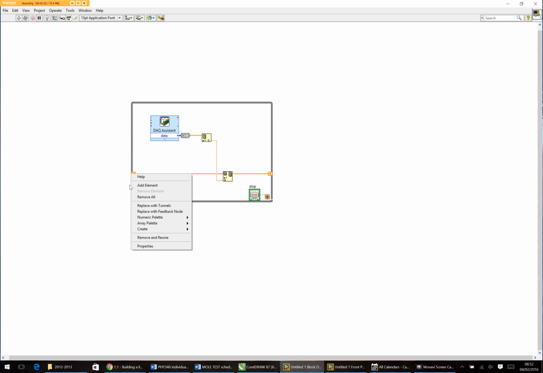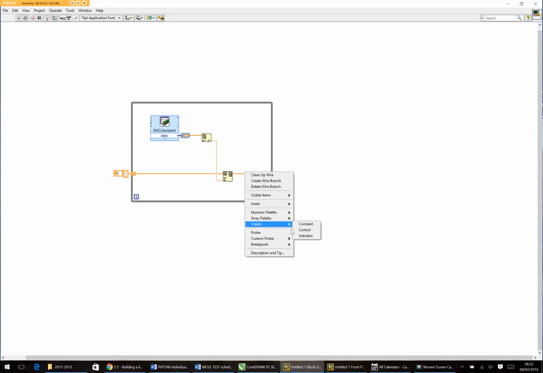We'll also want to create an array constant as the starting point for this execution here.